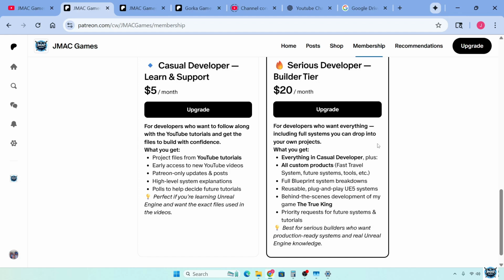So if you want to get it for free, join the builder tier here. You'll get everything that you get in the casual developer membership, plus you're going to get any of the future systems I drop here, which I'm putting a damage system in here. I'm also going to put a health system in here that's going to show you how to set it on your player and all that. It's going to be a lot of the same thing, just drag and drop type of stuff, so you can implement it in like 10 minutes.